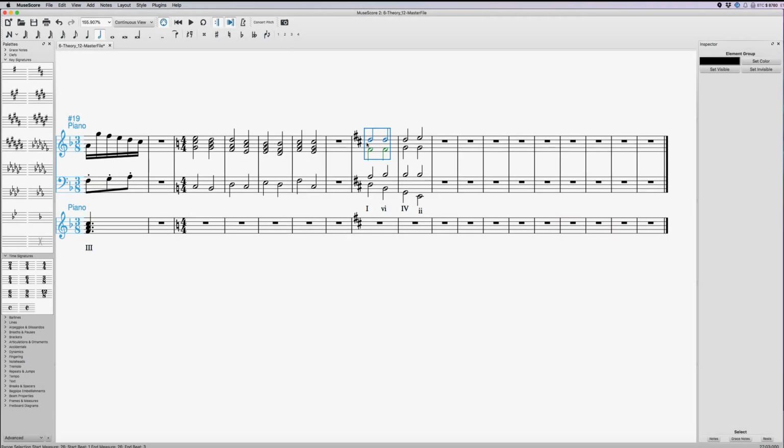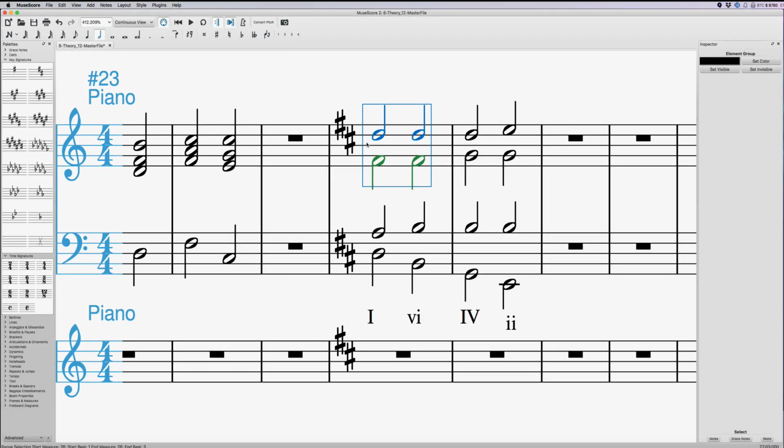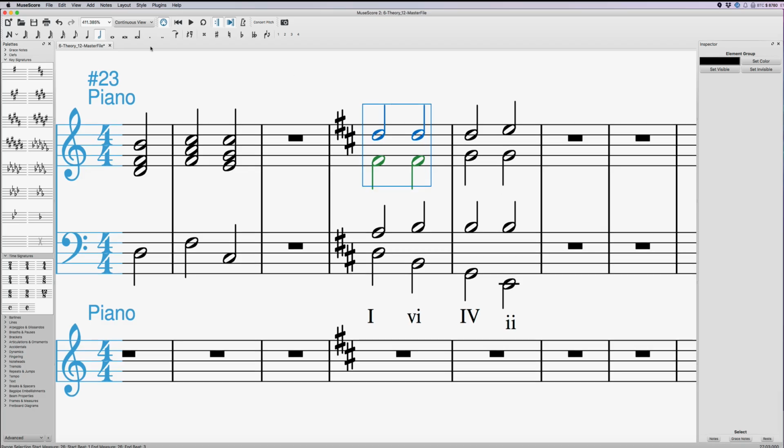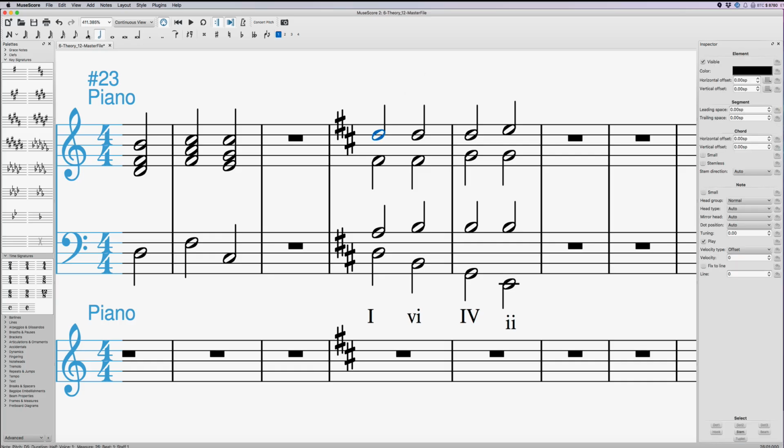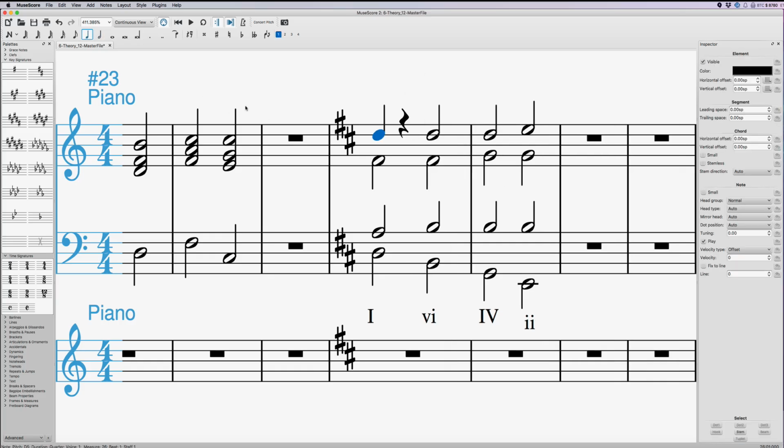Okay, so here's the solution. We're gonna insert another parallel, or another descending third sequence, in between each note. And we're just gonna kind of fold them together. So what we're gonna do is, this hopefully won't get too ugly as I insert this chord. Good, that's what I wanted to happen.